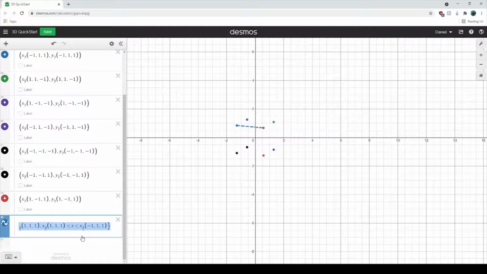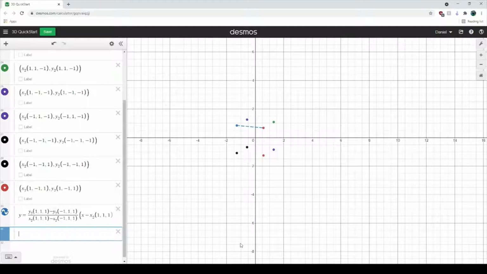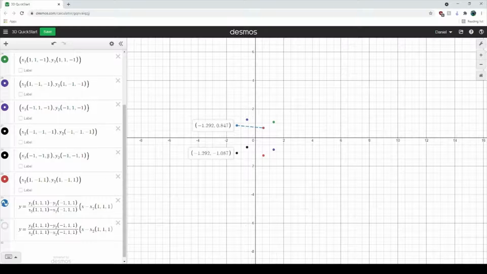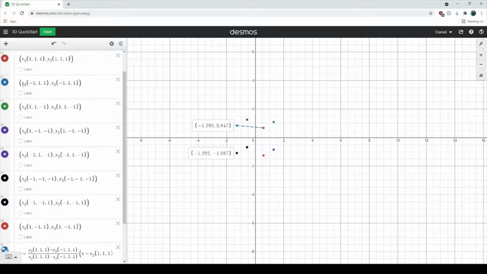So we wrote a lot in one line, and of course copy and paste is almost always our friend. It doesn't work all the time, but if done correctly, you will save yourself a bunch. I'll do one more pair of points, and then I'll jump to the end on what you should hopefully have. Alright, so now my objective is to draw a line. I'll give you a weird case. Let's do this blue point and black point down here just so you can see which two I'm talking about. And it's this one here.